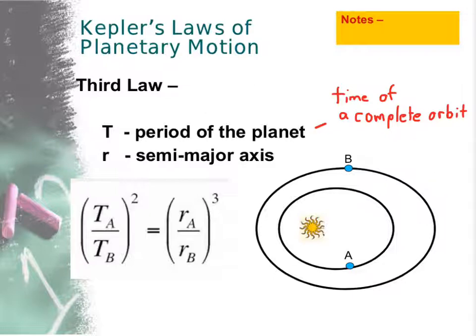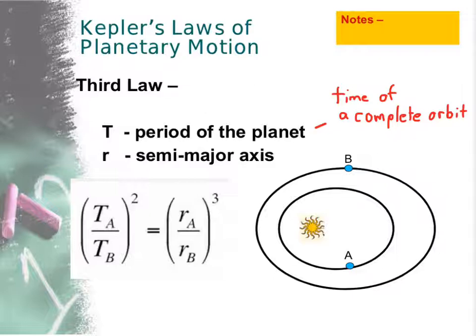So in the case of the Earth, it takes 365.25 days to go completely around the sun. So we would say that the period of Earth is 365.25 days. So it is a time. And there are times that other planets take to go around the sun, and you can get that from that table of data that you got in lesson 6.1.1.